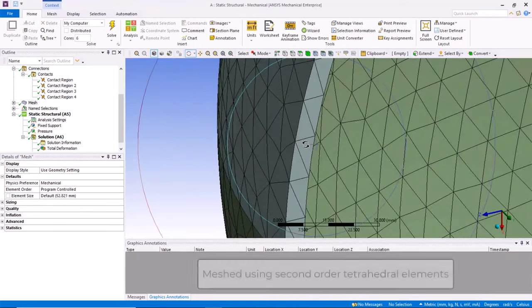Let's say we want the x-axis to be along the circumferential direction of this tank. Activate the Edge Select option and select these four edges. Now right-click on Element Orientation and choose Generate Orientations. We now see the local element orientations.